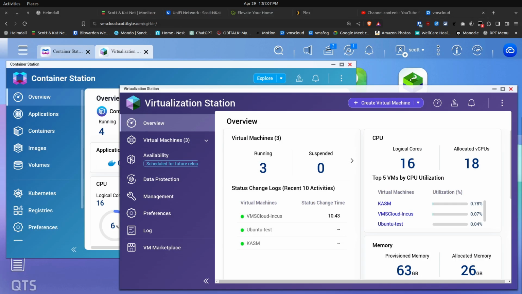So in summary, both Container Station and Virtualization Station can be moved over to an SSD from the perspective of the application programs themselves. Virtualization Station virtual disks can be moved over to the SSD, and that dramatically improves the performance of each individual VM. And likewise, you can move the entire data structure of Container Station from your spinning disks over to an SSD storage pool, and that way both LXD and Docker containers run considerably faster.